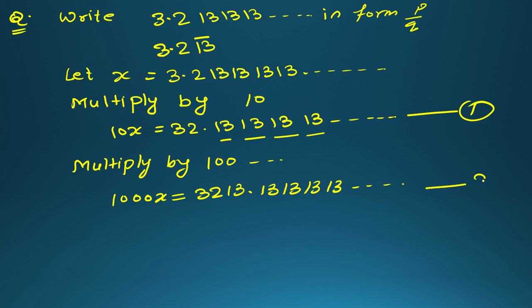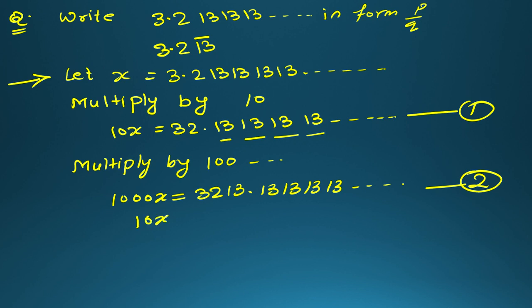Now here is a common mistake students make. They ask, sir, can we multiply this original equation by 1000, because you have done it two times, one time you multiplied by 10 and another time by 100, so let's multiply by 1000 together? The answer is no, you cannot do this, because after the decimal point there should be only repeated numbers, not any other number. So 1 is the original equation, so write equation number 1 below this.